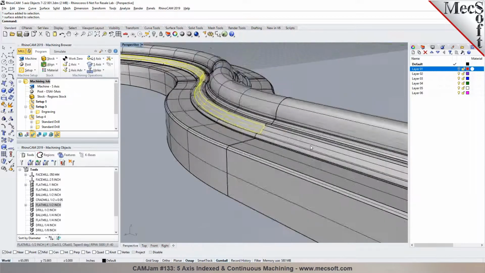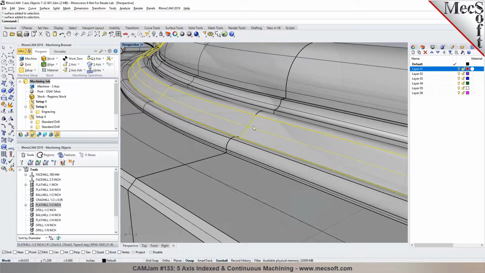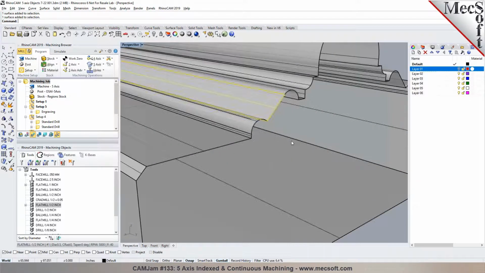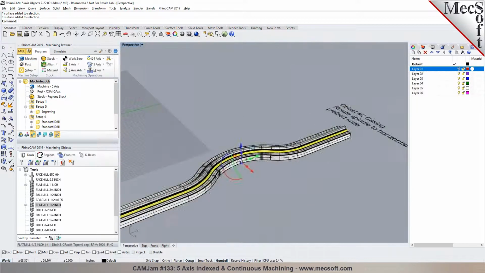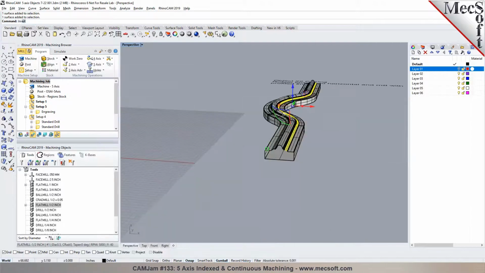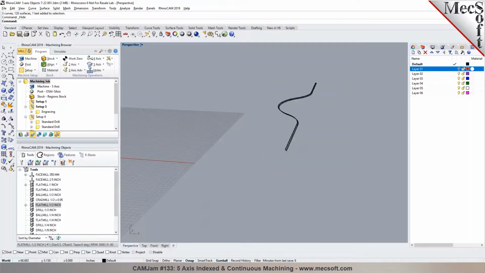So that would be a 5-axis toolpath method. It's called 5-axis surface. We can do a 5-axis curve projection machining. So let me invert the rest and hide it for now.